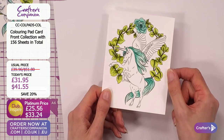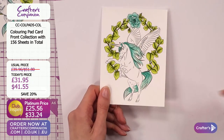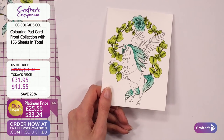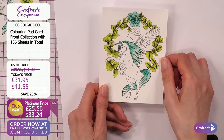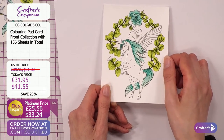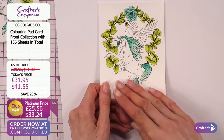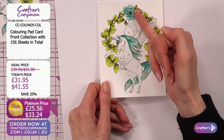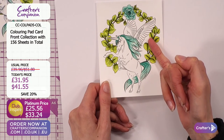That's lovely how you've got the turquoise flower matches the mane perfectly. Yeah. Because it gives it that unity, doesn't it? And I think you always need something in your image, whatever you're making, to bring all those layers together. Absolutely. So we've got the flow of that design. If we just had the green, the bluey tone there and not there, it wouldn't flow so much. By having that colour coming all the way down, it draws the eye into the centre of that image, so it just works.